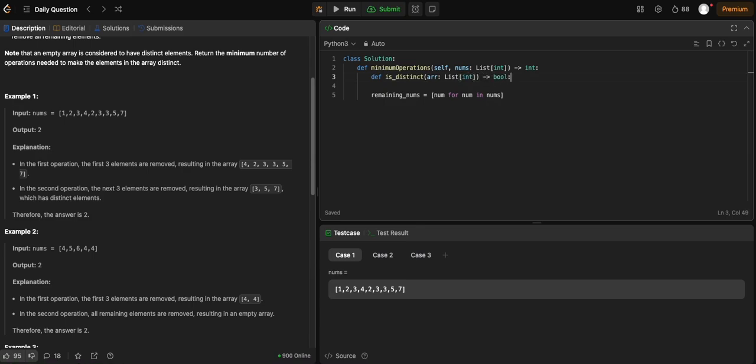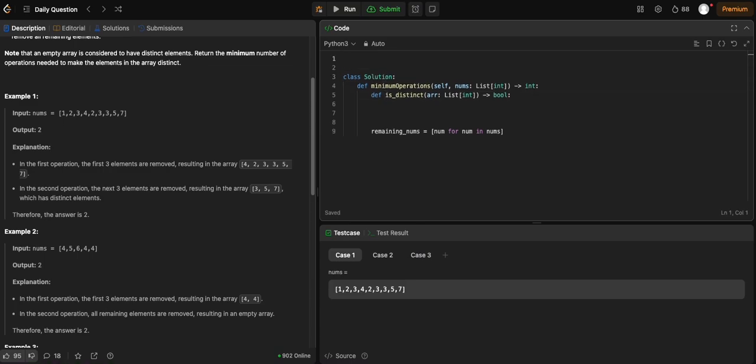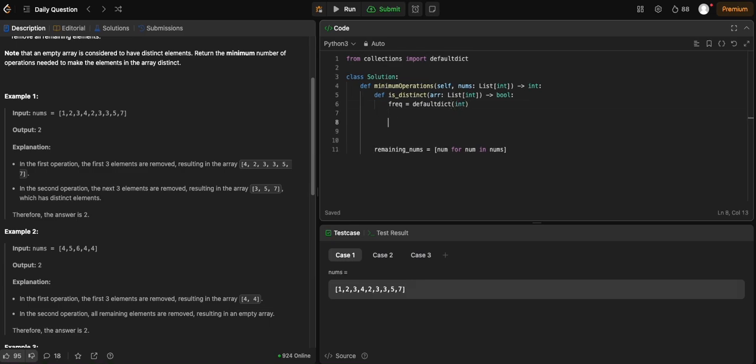We return a boolean, and then all we have to do is use a counter. I guess we can use a default dict as well. So import default dict. We have a frequency map, default dict, we set as int. Now for num in array, we just want frequency.